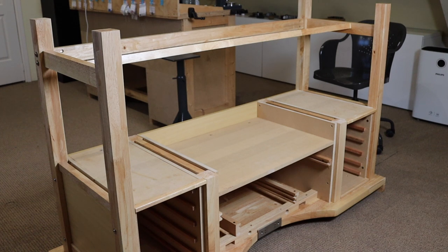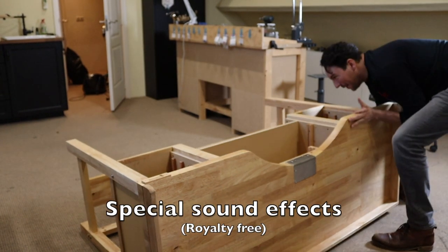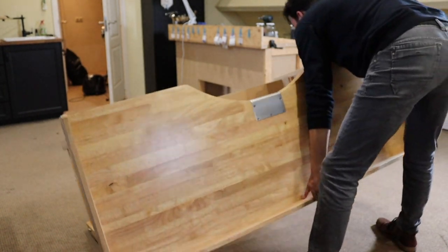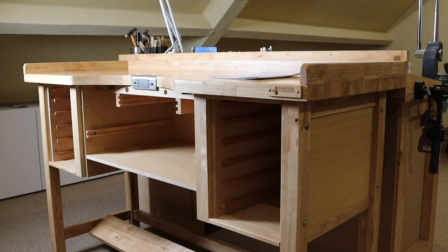And now I'm going to call someone to help me to get this thing on its feet. Building up the bench was easy, but I had to reorganize my entire workspace to give it this spot. I really love how this is looking. I'm very happy with my setup here. Now let's place the drawers and everything in there so we can see how it looks once it's done.